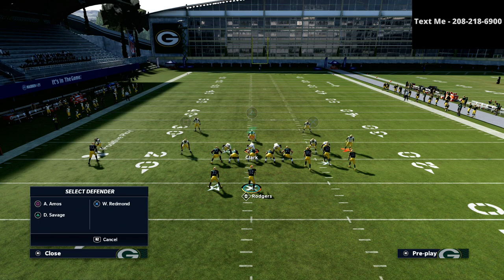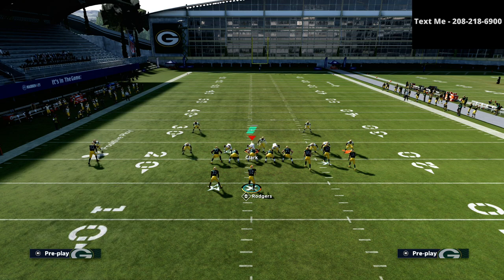So again, we're going to go to Mike Blitz 3. We're going to do all the adjustments necessary to stop the deep routes and still play good mid-level coverage. So you see here, deep halves.